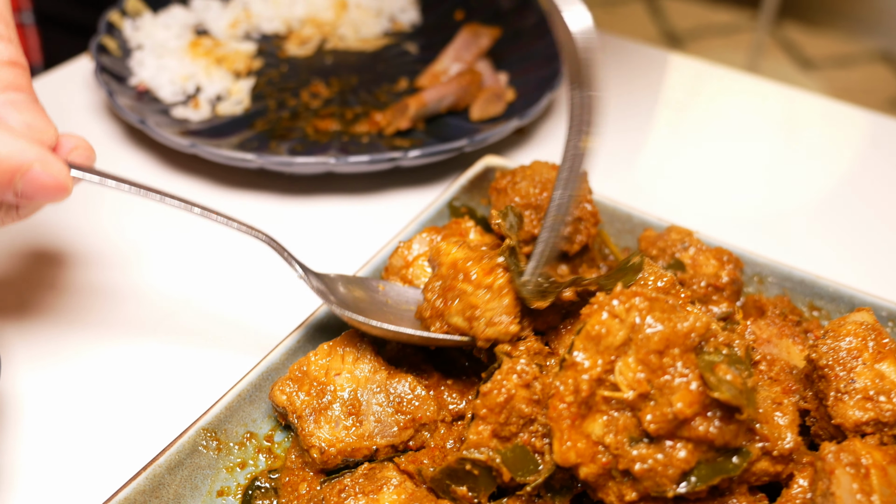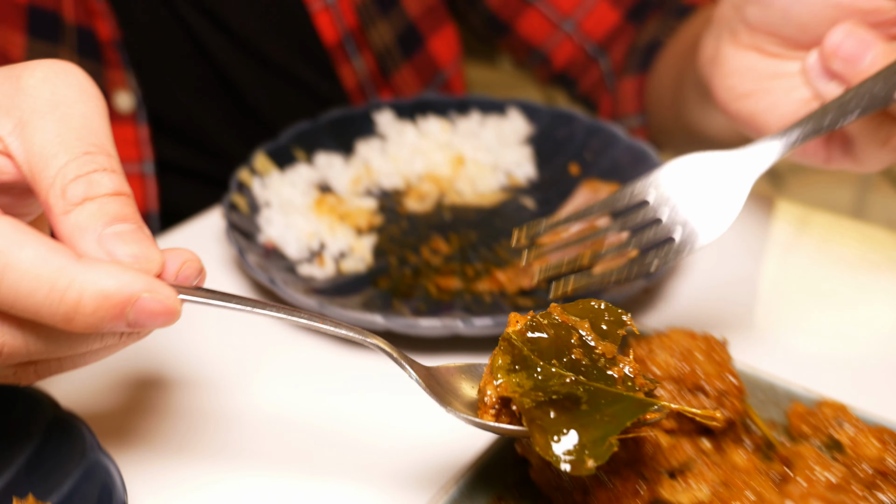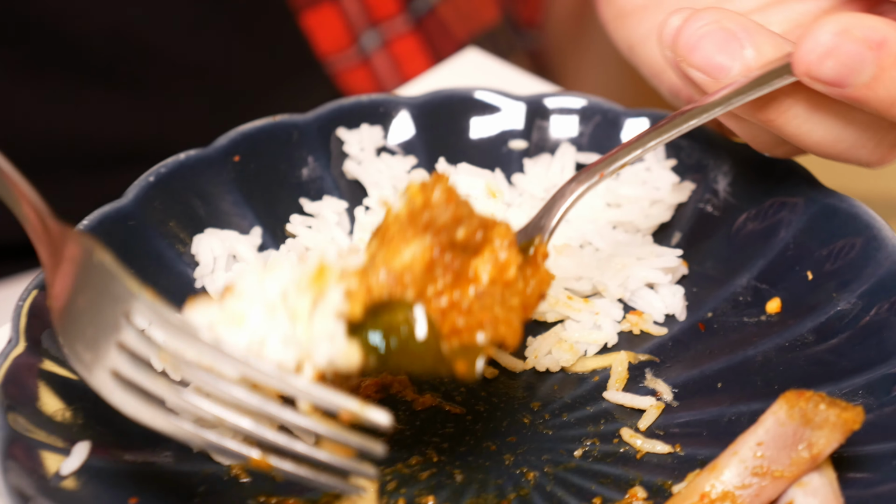Alright guys, I'm going in. I got a kaffir lime leaf here. Okay. Y'all at home got smell-o-vision? Because this smells so good. Alright, ready?